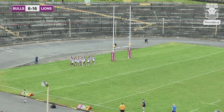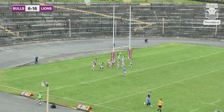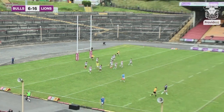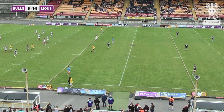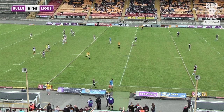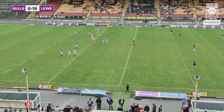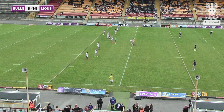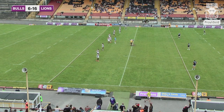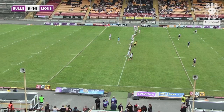As we wait for the kick, Mark, right over on the far touchline side, that will be struck, and that has missed. So that will see the score on the Provident scoreboard remain Bradford Bulls 6, the Swinton Lions 16, and the 12 men of Bradford, Mark, have certainly been asked a few questions in this second half. They've managed to sort of repel some of them, Mark, but again, Swinton have just found the opportunity to stretch the Bulls' defence when it's needed.